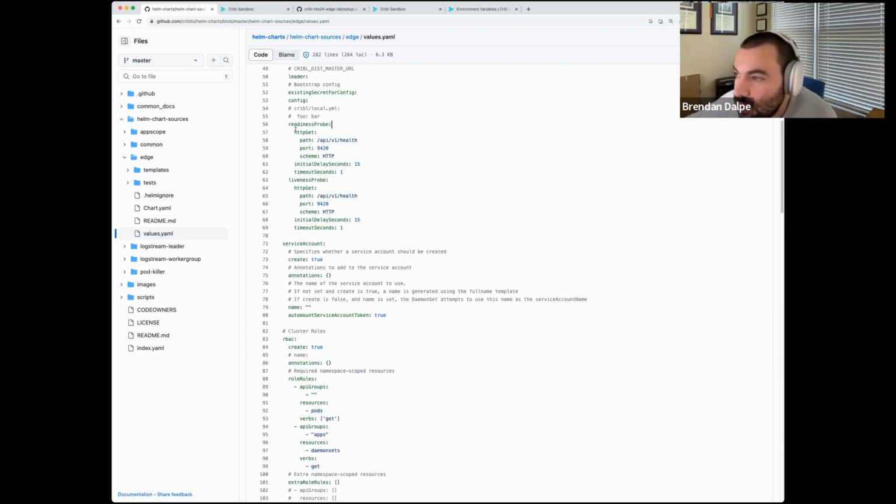There's multiple ways to do probes. One of those ways is through HTTP. There's other things like command, you can exec, you can just do a TCP raw socket. In this case here, we have a handy dandy API v1 health endpoint, which returns a status code of 200 when the Cribl process is running. So the readiness probe checks, are you ready to run? The liveness probe checks the health. So once the readiness probe returns, it switches to then checking the liveness probe.